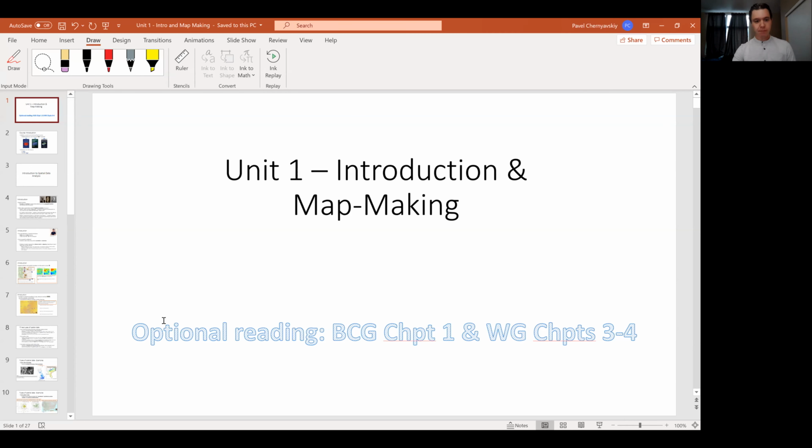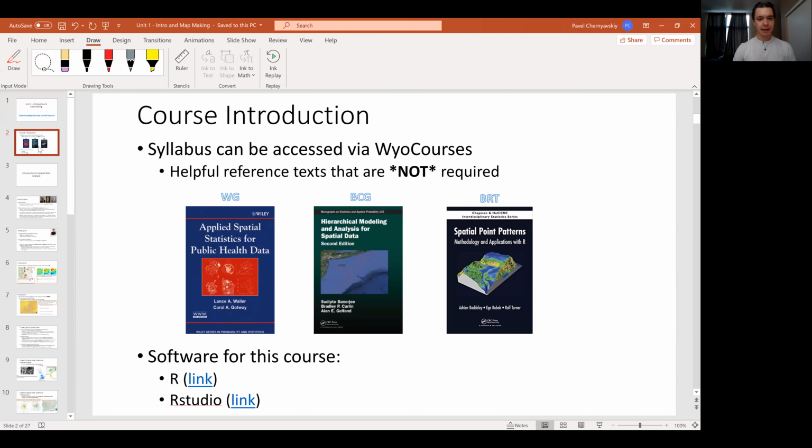So this is some optional reading. Remember that the textbooks are optional. And here is a helpful picture of what these different books are. I'm just taking the first initials of each author when I refer to these books. For what it's worth, I think these two books in particular are very useful. And like I mentioned in the previous video, this course was informed really by these three and another book.